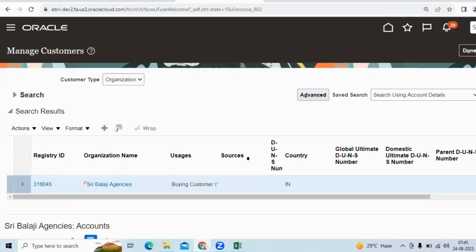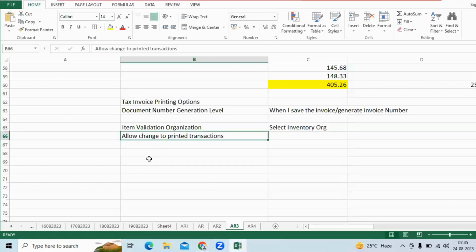The next one. Create invoice in AR. So the topic is create invoice in AR. Prerequisites I already explained to you.